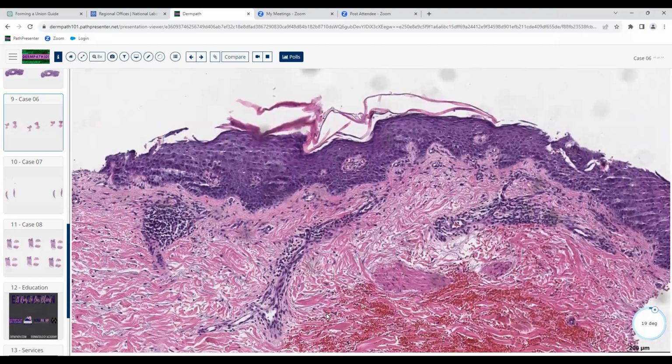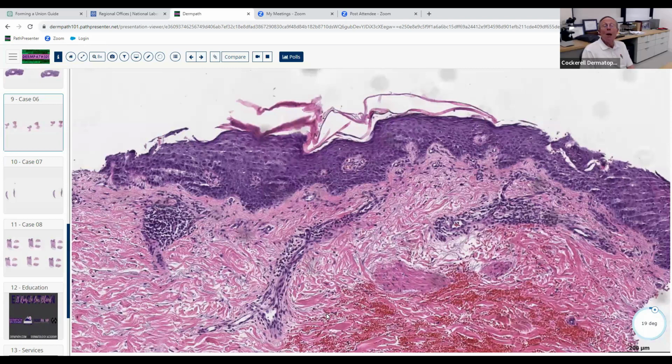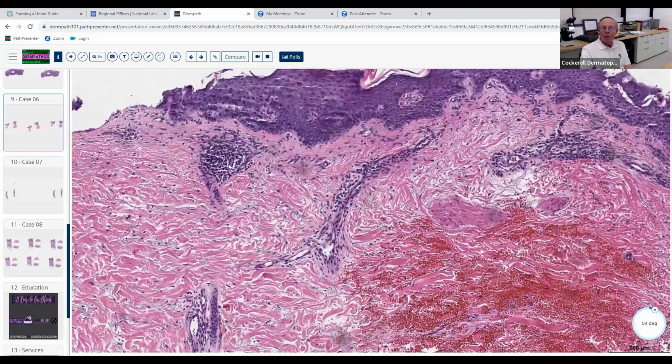When I think about perivascular inflammation, mostly lymphocytes, the L's come to mind. Good, the 5 Ls. Now, this doesn't have the deep infiltrate, but anytime you get any of those superficial and deep infiltrates, sometimes they can be only superficial also. So I would agree, you'd put those 5 Ls in the differential diagnosis. Now, which of those do you like the best here, since there's no mucin, there's not much epidermal involvement, maybe there's a couple of dyskeratotic keratinocytes?